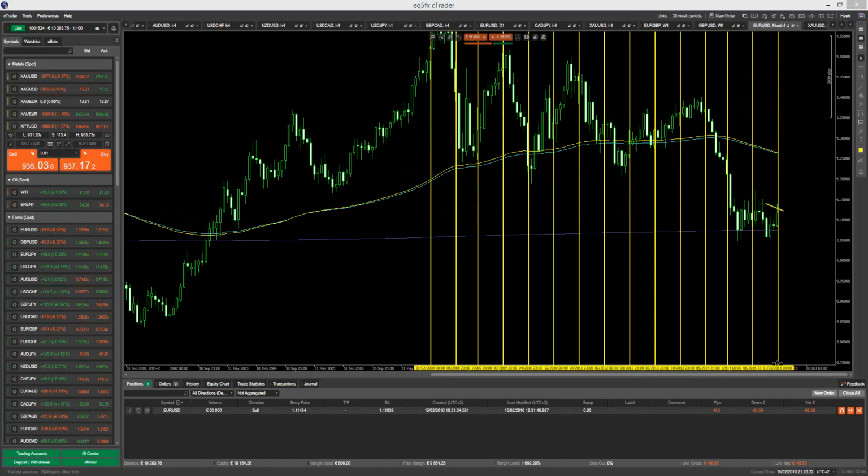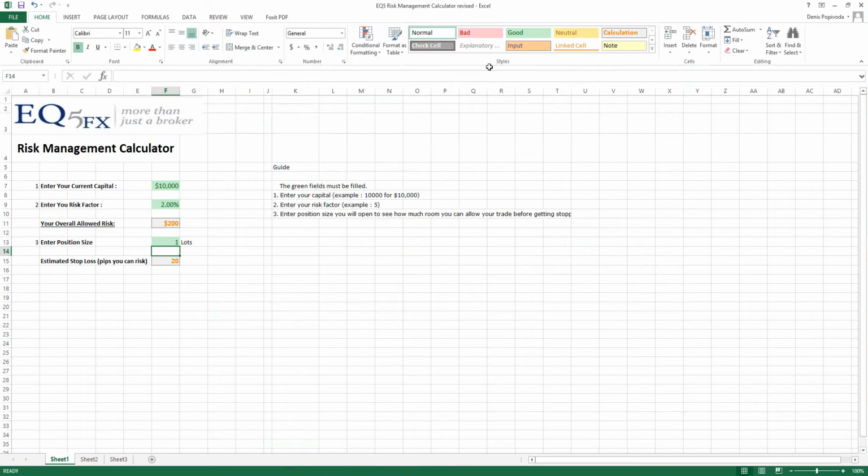So I'm talking about cycles right now. If all cycles confirm an uptrend, you have yourself a very possible trade with very good potential, provided, of course, that you locate the point at which you want to place your stop loss. Not every trade should be the same. So when you're trading, you can't just use this risk management calculator for every single trade. Okay? You need to spice it up a little bit.